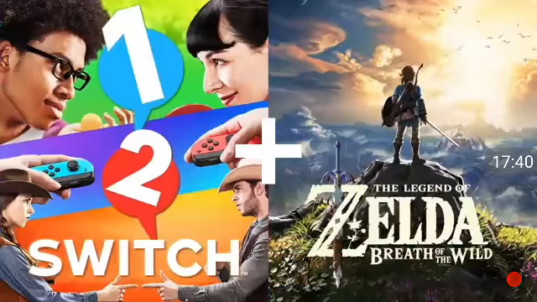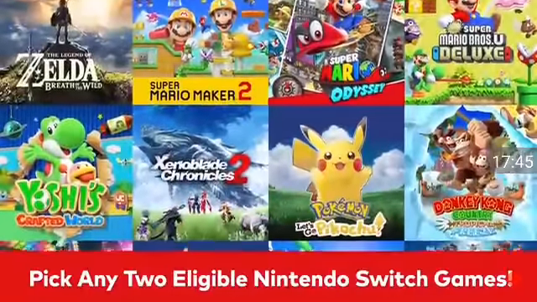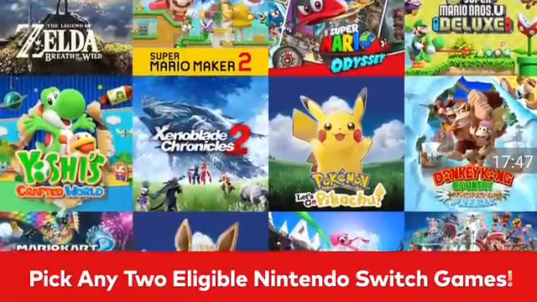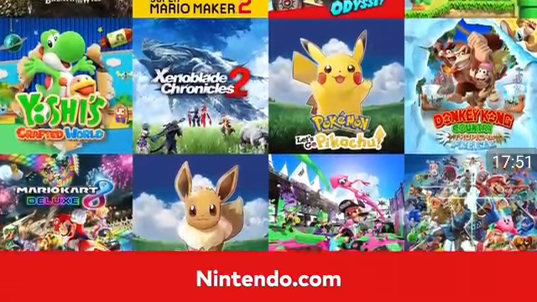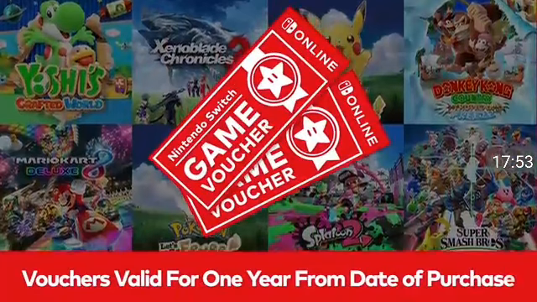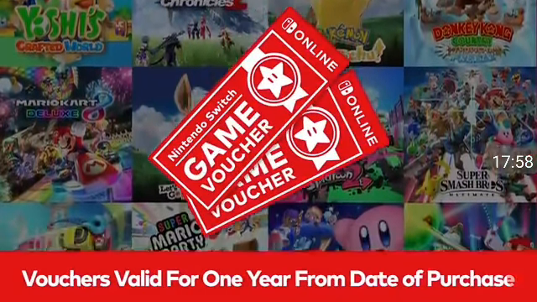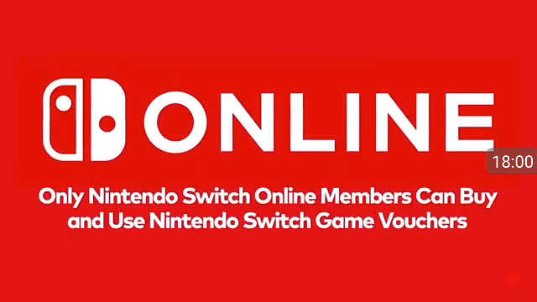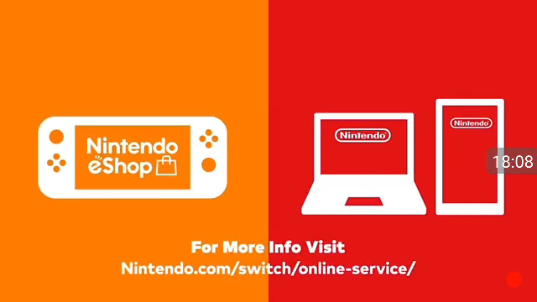This special offer is a great way to pre-purchase Super Mario Maker 2 at a discount and get a discounted game to play while you wait for its release. For more information about this special offer, visit Nintendo.com. Vouchers are redeemable for 1 year from the date of purchase and don't have to be used at the same time. Folks with a paid Nintendo Switch Online membership can buy and redeem Nintendo Switch game vouchers via Nintendo eShop on Nintendo Switch, as well as the game store on Nintendo.com with a PC or smart device.